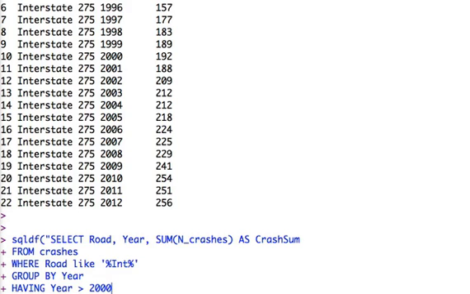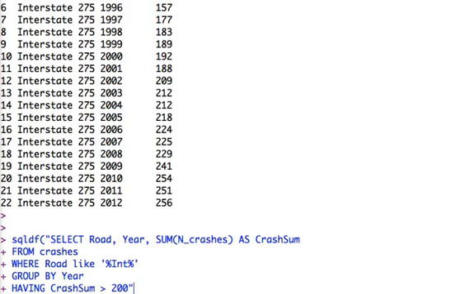Okay, so that will only keep the aggregates that have years bigger than 2000. Actually, even more interesting might be having crash sum bigger than 200. That filters the aggregated data that's been summed up.